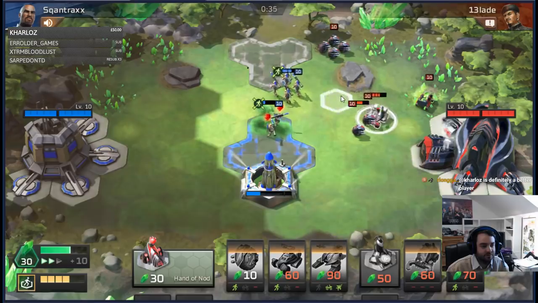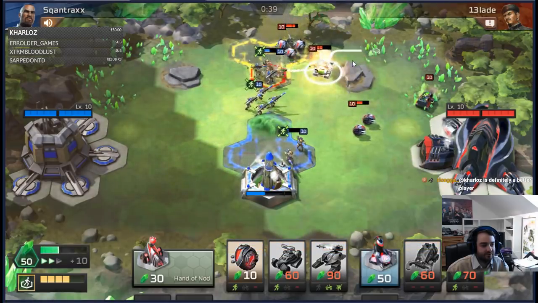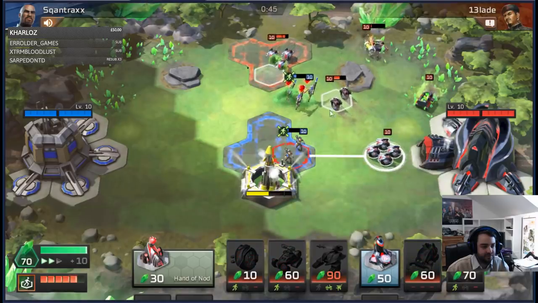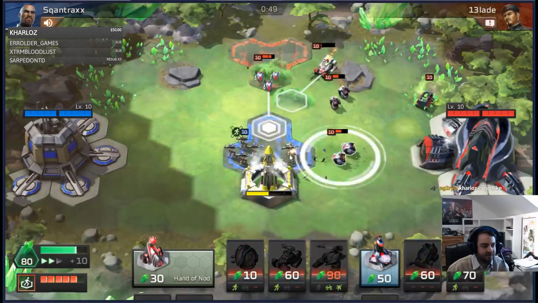Like I said, what we want to try and do is tank with a different unit and then put the cloud down with the chem buggy. Then we can finish up with wheels on the low hit point units that have been damaged by the cloud.